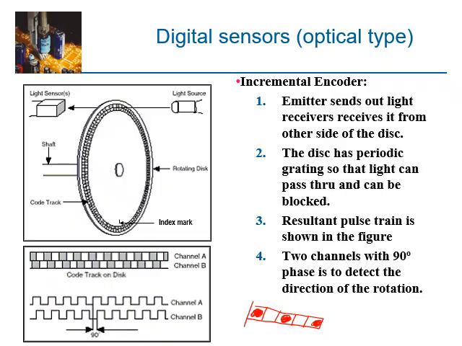Now let's say you shoot the light from here and the detector detects the light. If you start to rotate this wheel clockwise or counterclockwise, sometimes you will receive the light, sometimes you will not. If you connect this sensor to an electronic circuit, once the light is received, the signal gets high. When the light is not received, the signal gets low. So you will have a series of pulses received by this sensor.